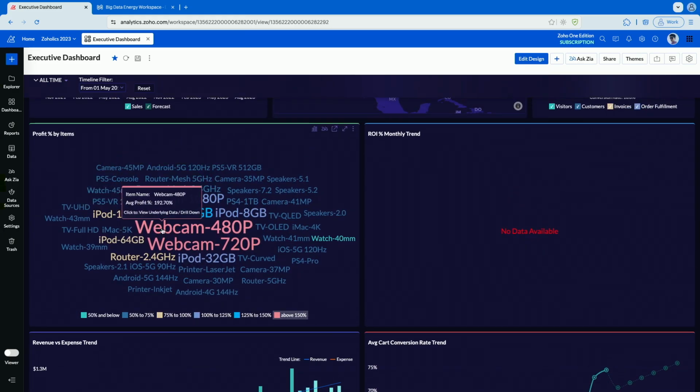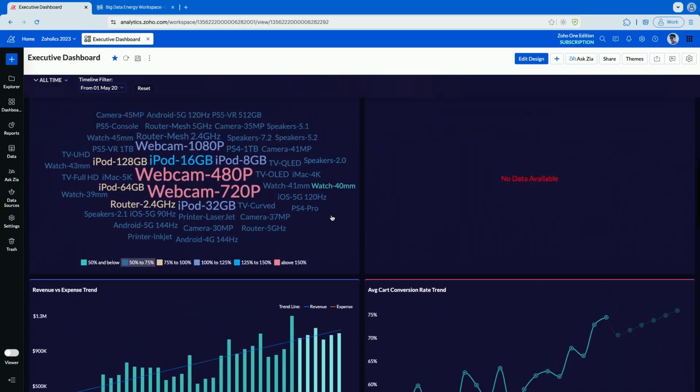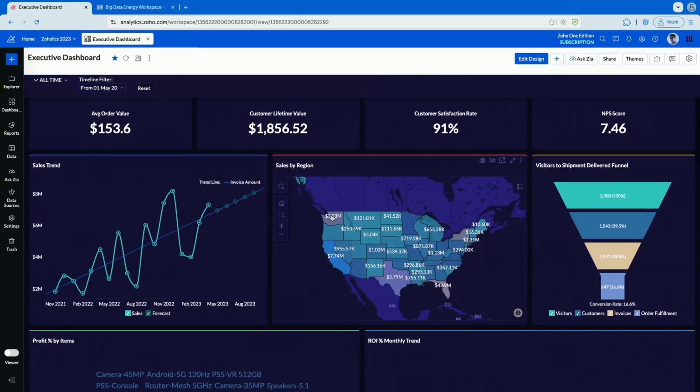Obviously, the biggest items are generating the most profit here, which I can click on. I can see the data behind this if we have any. So this is just for that one item. I can see other info on this item, the profit percentage, the selling price, all that good stuff. But yeah, that's going to give me a lot of information there.